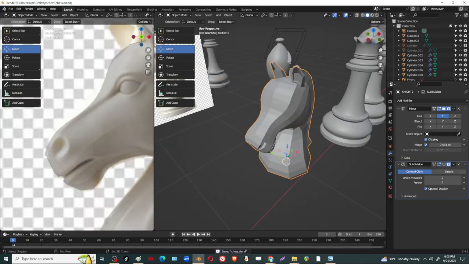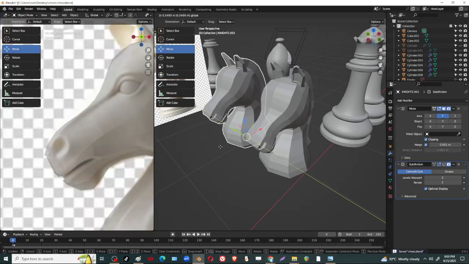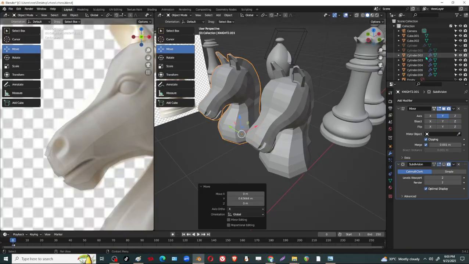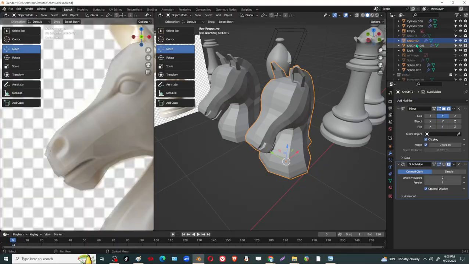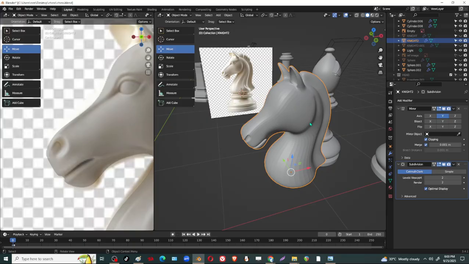So save this. Shift D. Okay. Then I need to keep a copy. So this is the, what's this? Okay, this is night 2, night 2001. And I'm going to hide it. Okay. There you go.